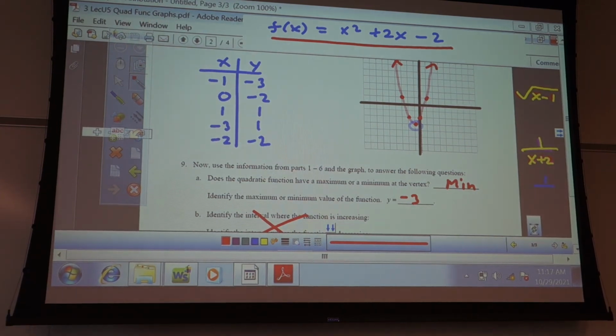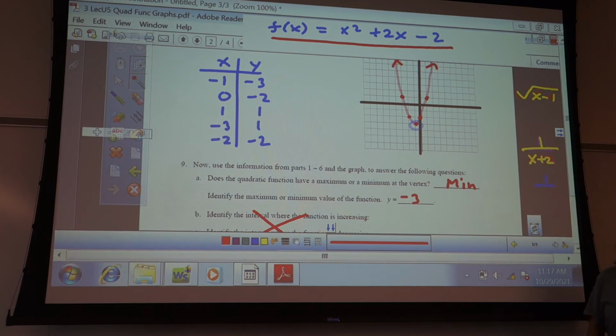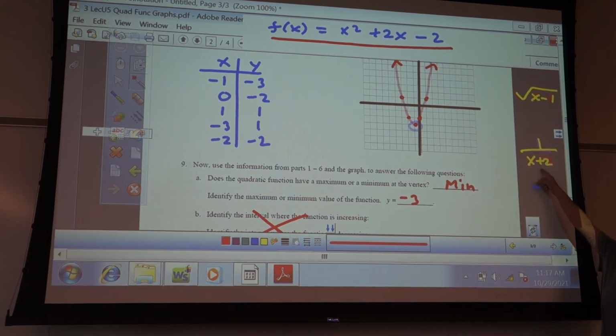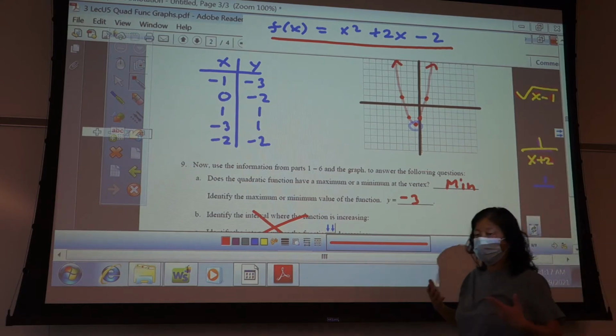So we can never do one of those two items, but now you're telling us that if it has those items, there's a restriction of some sort. So what is the restriction? Here, x cannot be 0, I guess. This can't be 0, so x can't be what? -2, yeah. And over there, remember that's the one we did last unit? X has to be greater than or equal to 1, because you have to keep it positive.